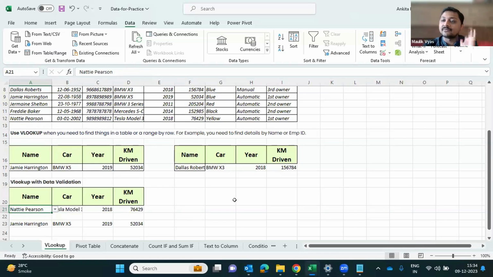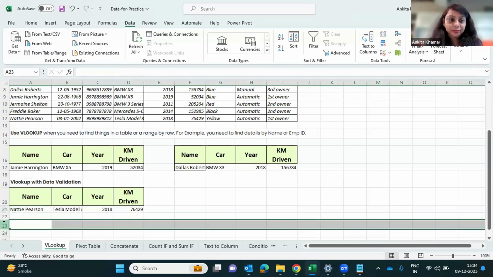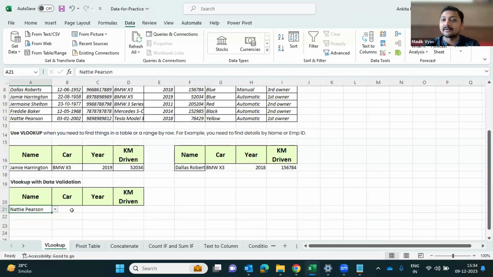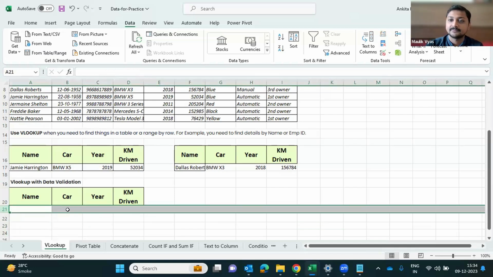Sorry to interrupt. There is one request to repeat this. Don't just copy paste this formula, just run through this all once. Sudarshana will take your query later after she explains. Okay. Should I repeat data validation too? Yes, that too. That is also a request from one of the participants.